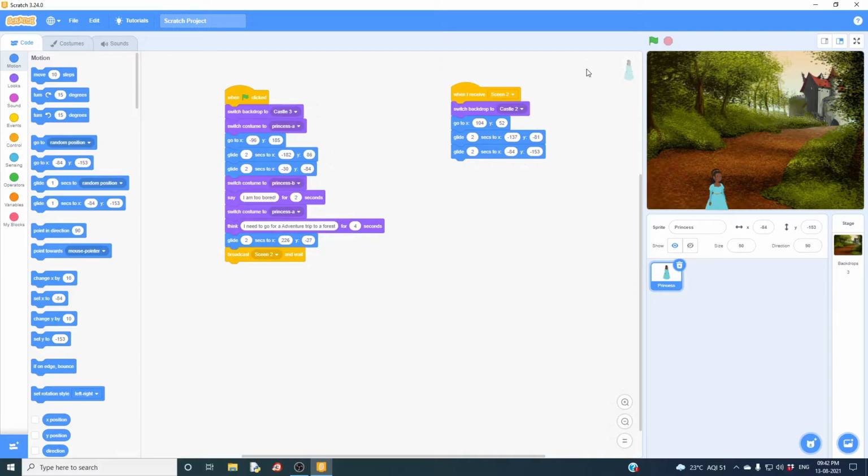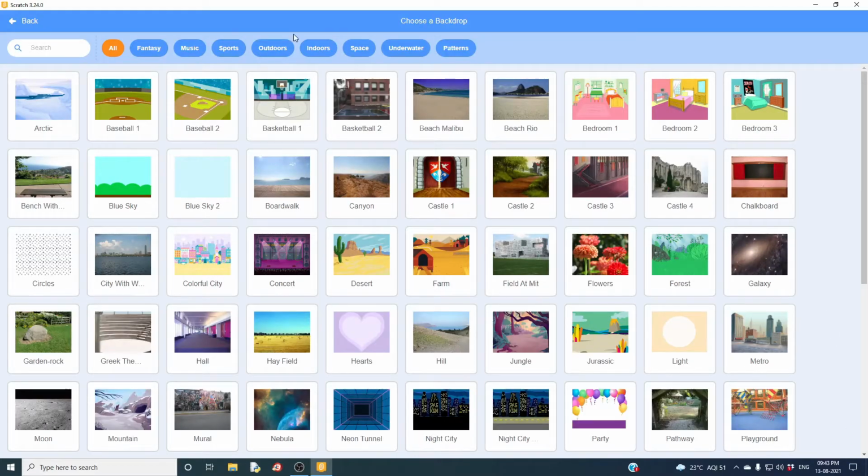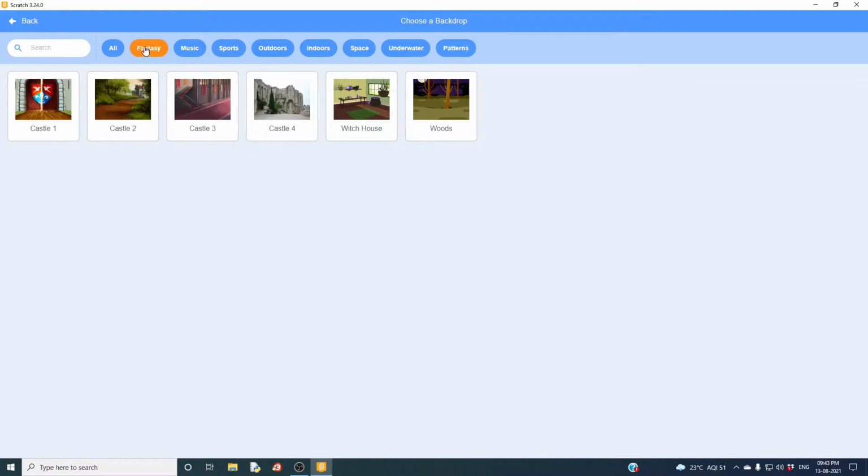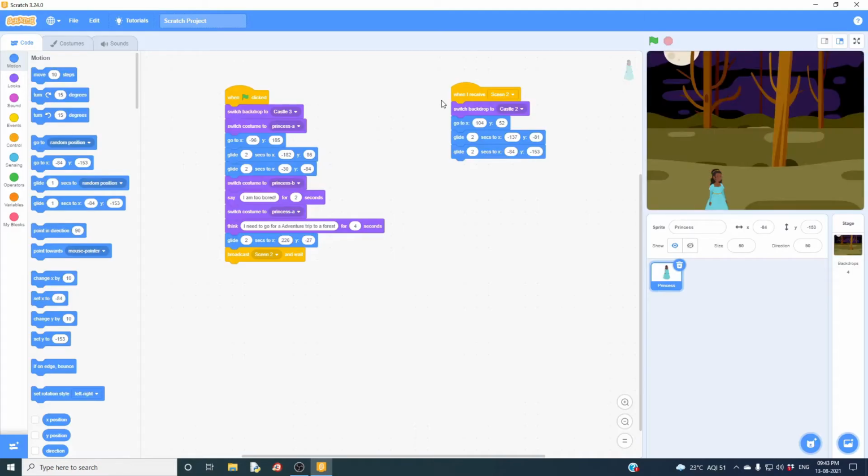So, for scene 3, we need a forest backdrop. So, go to choose backdrop, click this, again go for fantasy. It's a forest, so I can choose this, woods. Okay, here we got it. Name is backdrop 4.